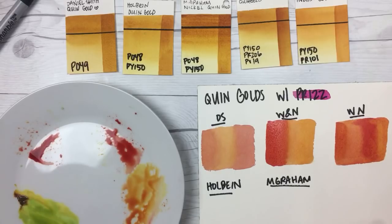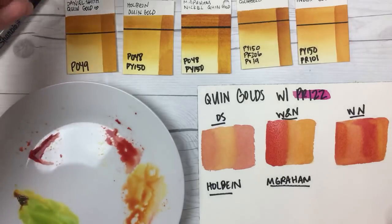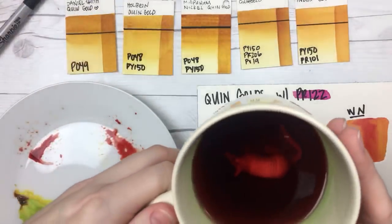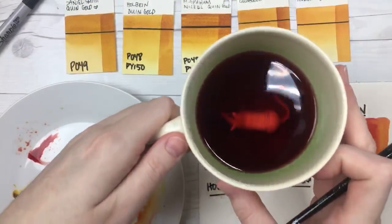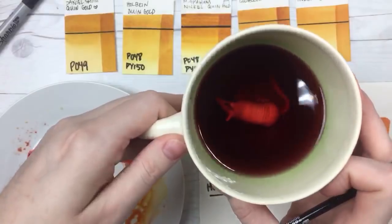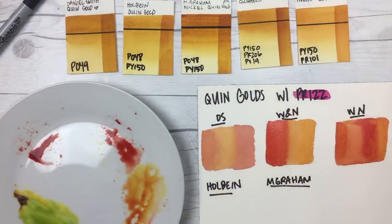Steve says everyone's tired. Is it just a Monday? Do we have the case of the Mondays right now? I think that's what it must be. I have this super cute tea mug here. I'm trying to wake up with my tea. I don't think you can see it quite yet. It looks a little gruesome because I drink hibiscus tea, so it's red. But there's a little armadillo in the bottom of my cup. My friend gave it to me when I went to Austin. I'll show you when we get further down the mug.